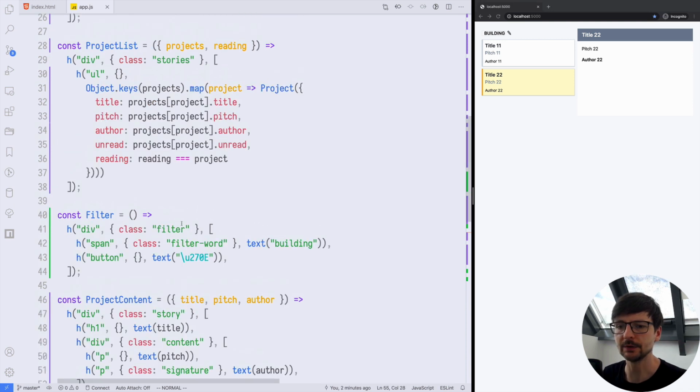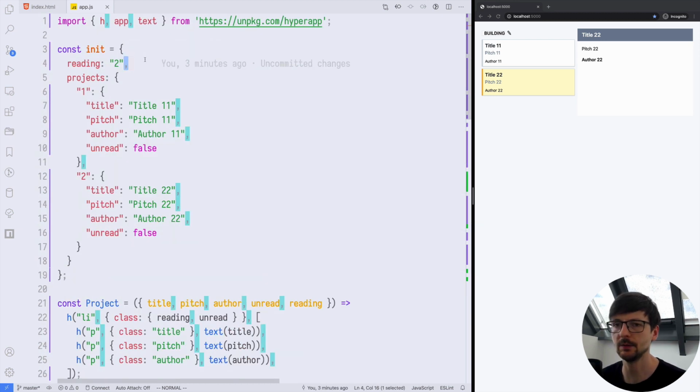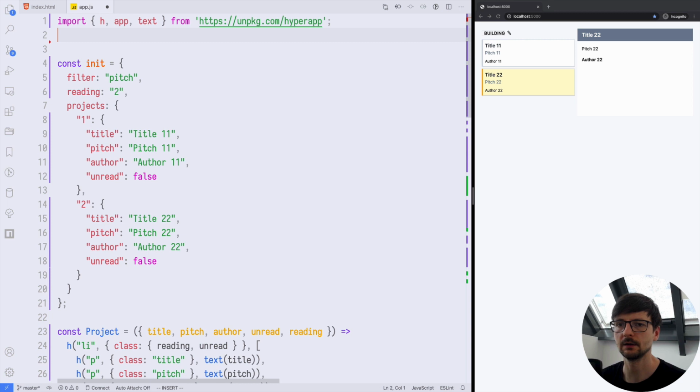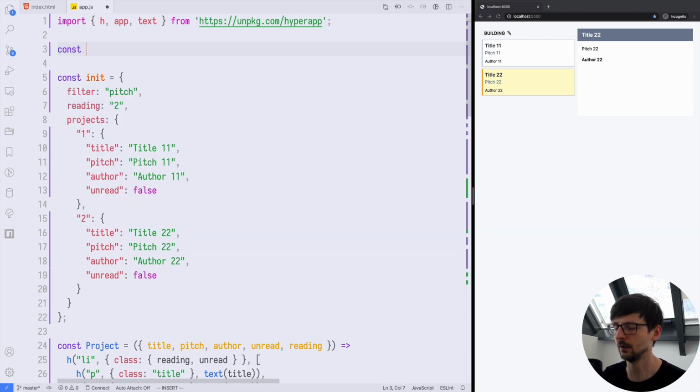Let's improve our filter. The filter is static inside the component, so let's put it in our state. And let's say it's the word pitch, for example. Well, let's create a function that will highlight a word in a title and or in a pitch section.